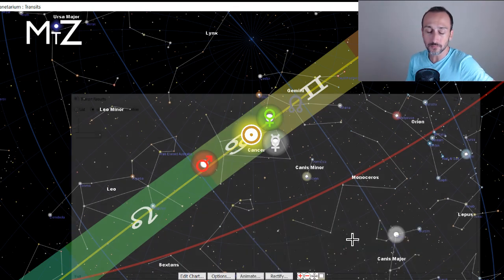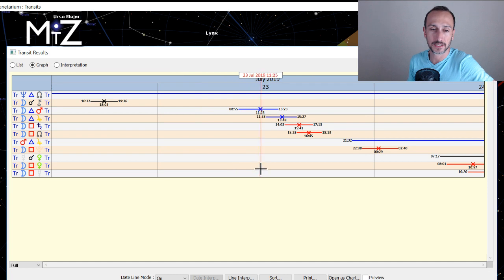All right, so with this, no major aspects going exact here today, but we do have a grand trine with the moon. The moon will be trining up to Mars and Jupiter, who are going to be trining tomorrow. So this will be especially the case tomorrow. But today we could be feeling a bit of this maybe inspiration or hopefulness, maybe in the area that deals with what we can do or accomplish or take action towards. This could give us a bit of assertiveness and just confidence in general.